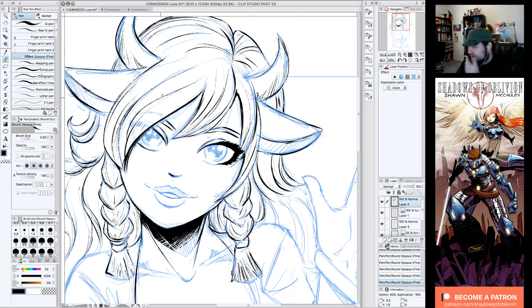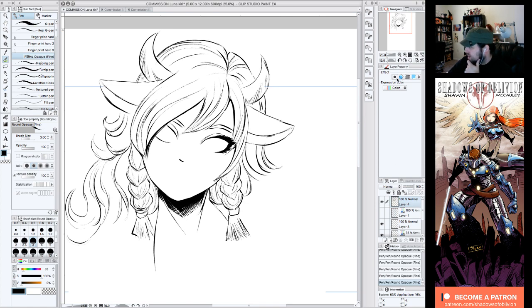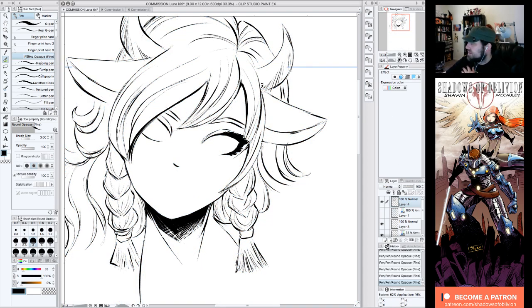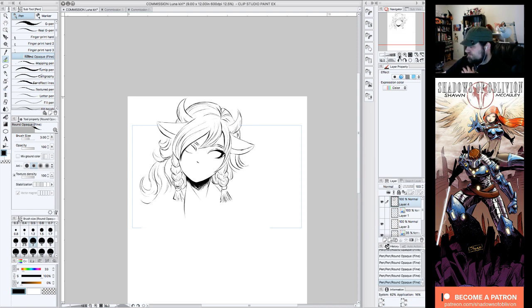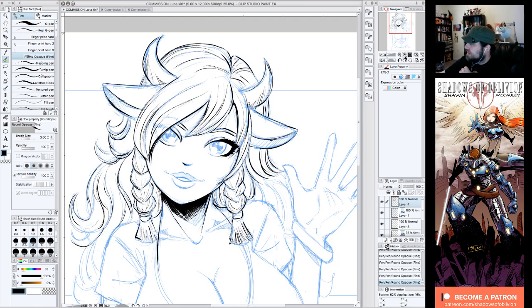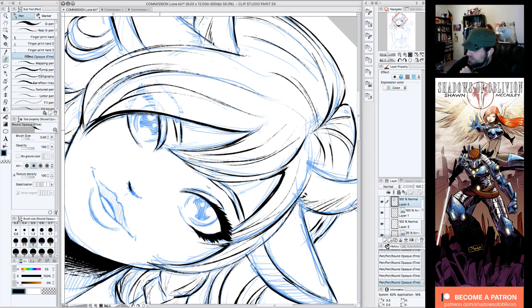Now I have a dilemma. Do I want to... It's actually looking good. So do I want to draw the hair being semi-transparent and seeing a little bit of the eyelashes here? Or do I want to make them completely opaque? I think what I want to do is make them a little opaque, because I really like these eyelashes, and so frankly I just want to draw them. And I'll go back in, kind of like what I did with the neck, and make the hair look a little more transparent.